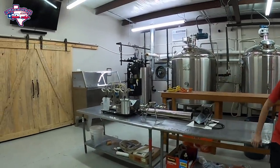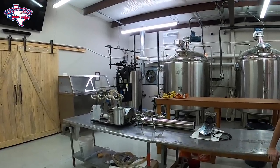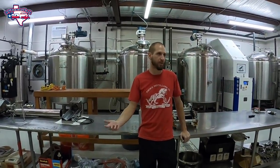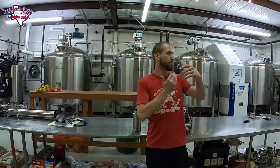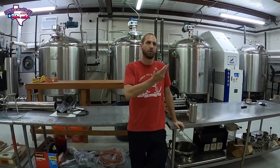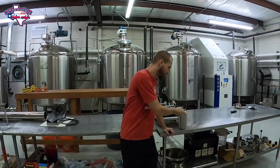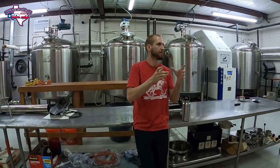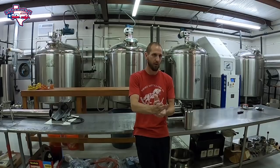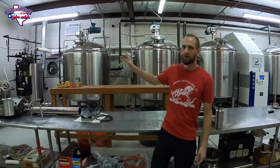In that back corner, that little round unit is a steam boiler — that is how we heat up our system. The steam boiler runs off natural gas, heats up water, which creates steam, and that steam is what heats our tanks. These tanks have a jacket around the outside; they are double-walled, just like a Yeti cup. That double wall insulates the tank extremely well, and in between those double steel walls there's an empty air space. We pump steam into that jacket, and it heats the product through thermal transfer through the steel without ever coming in contact with the product.